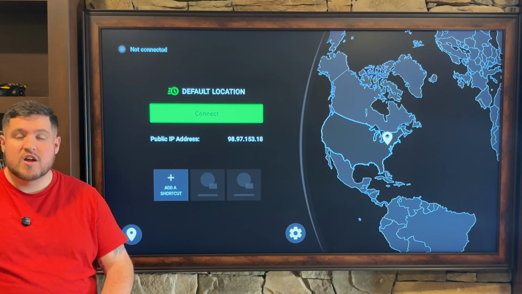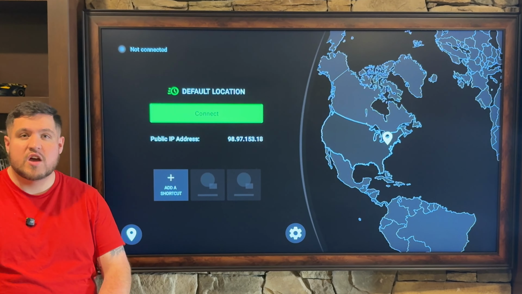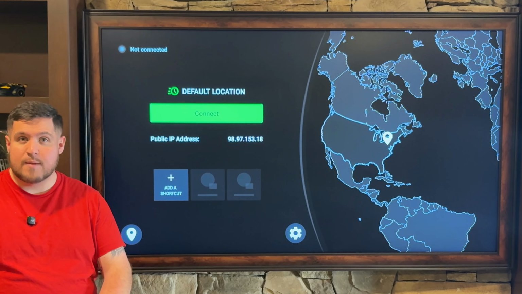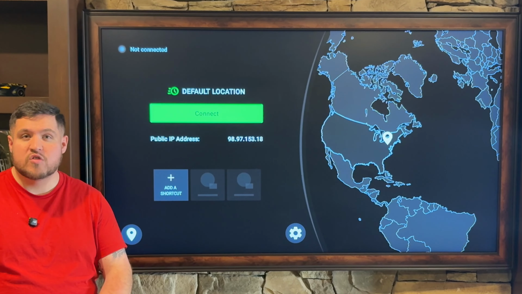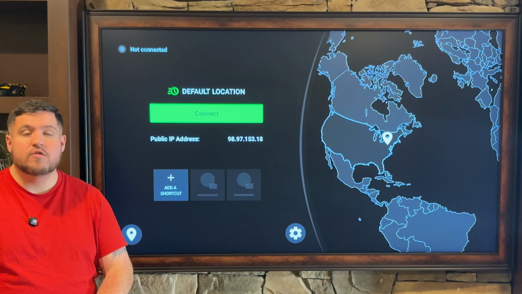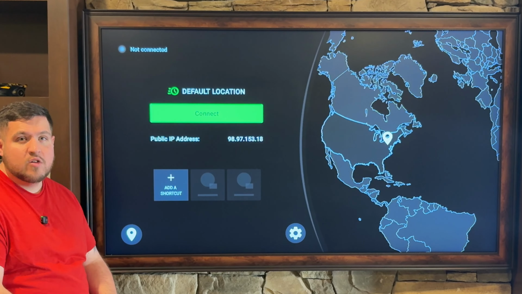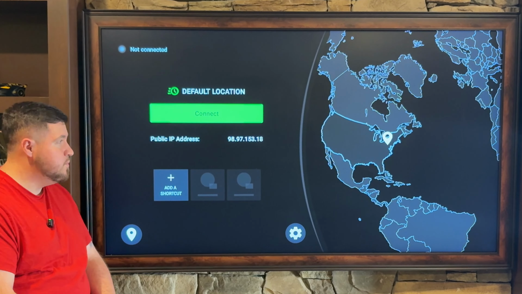All right, you've signed up, you signed in, you've got your IPVanish account, and you're ready to connect to your VPN so that you can watch your movies and your TV shows absolutely free without anybody putting restrictions on you or your device. It's very easy to connect to the VPN. You see this green rectangle right here that says connect? We're going to click our center button on the remote one time.